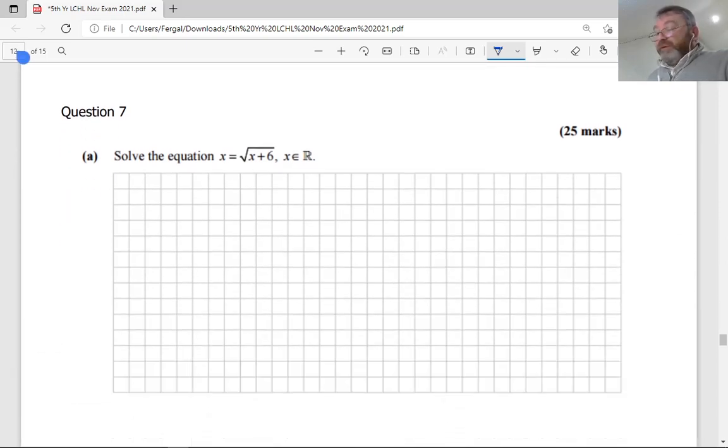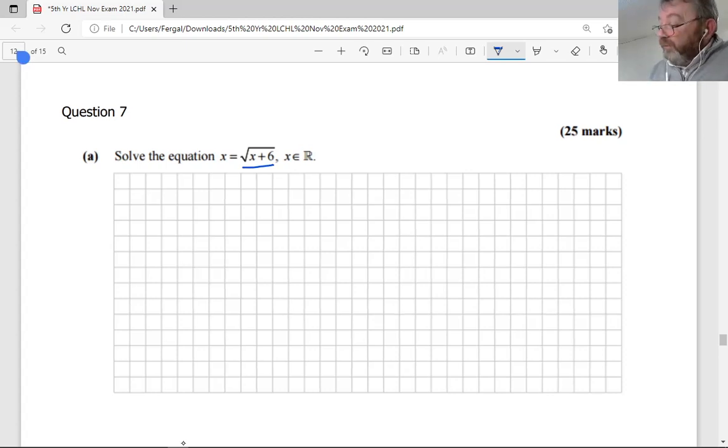Solve the equation. Now we're getting into our surd equations. The first thing you've got to remember about a surd equation is this. When surds are involved, they must be separated if there's two of them. If there's only one of them, then you push it over to one side on its own. And this is the case here. The surd is already on its own.